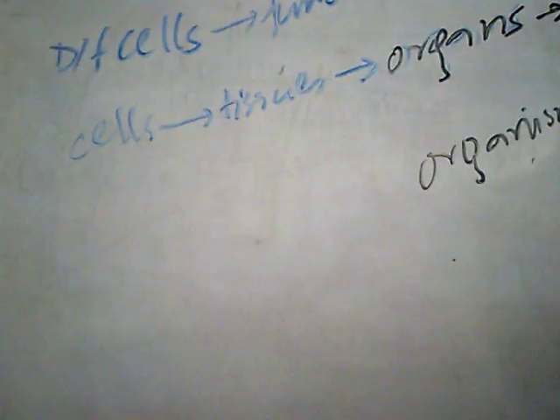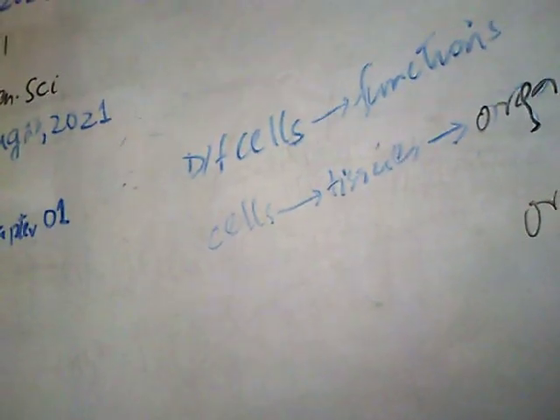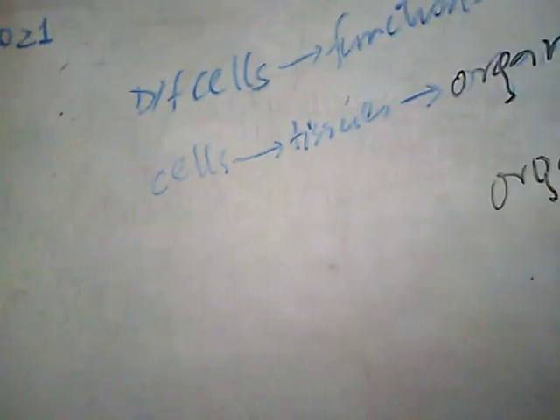Now let's talk about the brain first. What main functions does the brain have? It controls the activity of the body. It controls thought, memory and emotion. It receives information from different organs that sense the information, and then it transmits the information to muscles and body organs. So what does the brain do? It controls the activity of the body, it controls thought, memory and emotions, and it receives and transmits information to different parts of the body.